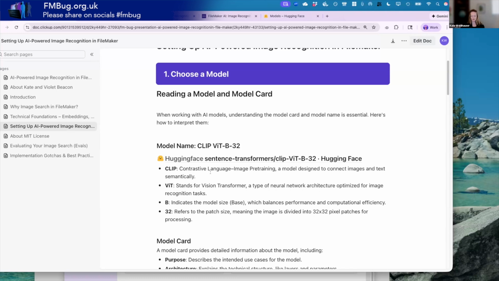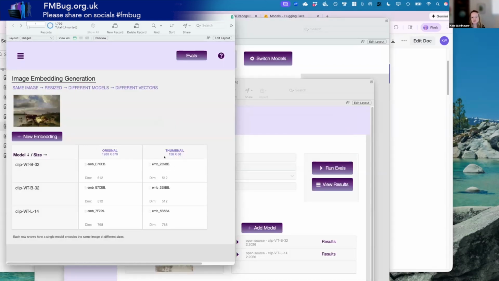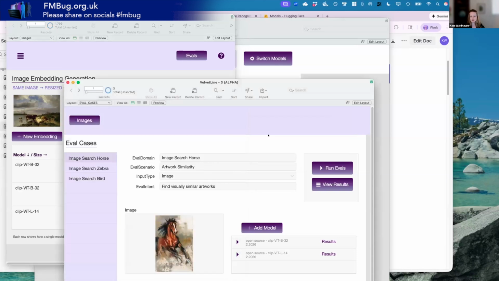And one thing about this is it's not really a strict vision model, because with Clip, we can also search by text. So I can type in the word horse, and then it'll also be able to search the embedding. So it combines text and image in the same plane. They're working together, which makes it really powerful. In the case of how I'm using it, the language component isn't really necessary unless I wanted to be able to search by text.